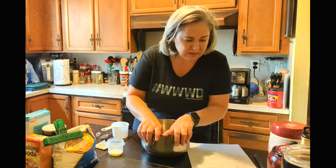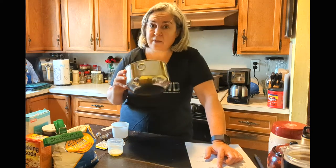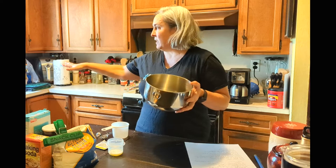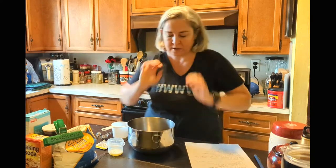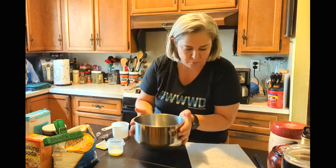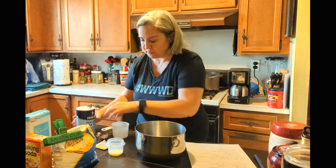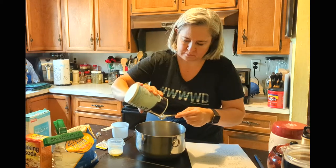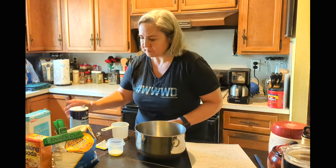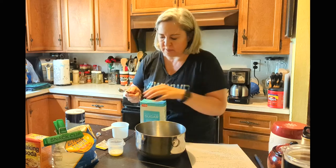So it's going to start out with one and a half cups warm water, which since I'm halving it is only going to be three quarter cup warm water. I'm simply going to run some tap water until it gets warm. So I have my three quarter cup warm water. To that I'm going to add a half a tablespoon of salt, which the recipe calls for a full tablespoon, so I'm going to use half a tablespoon. And then a half a teaspoon of sugar, which again the original calls for a tablespoon.